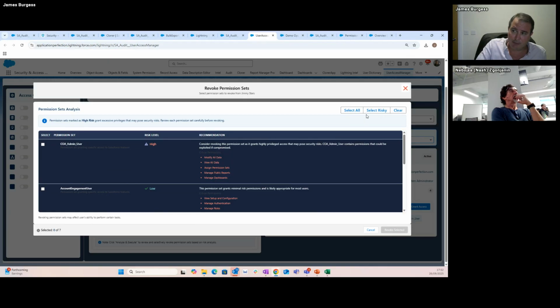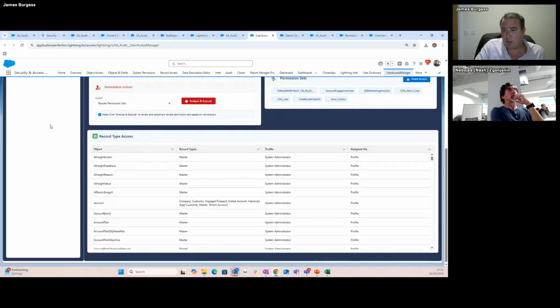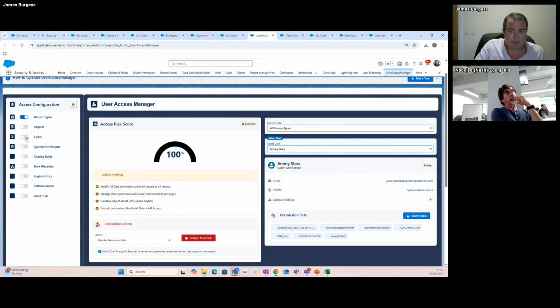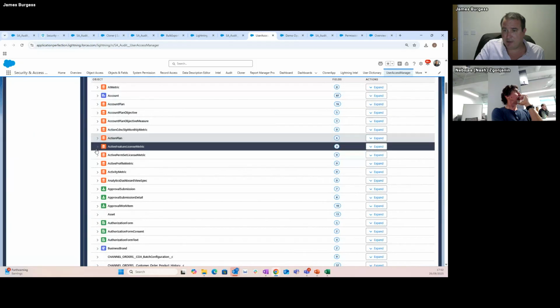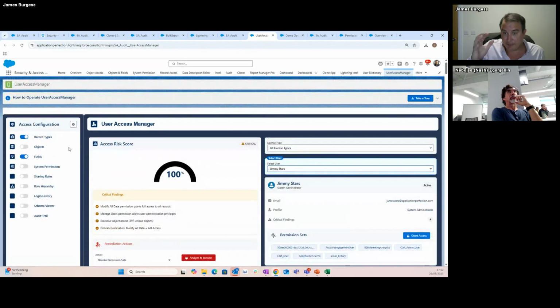And then we can select the risky ones and then remove them. We can select all or just a few of them. And then it has a very detailed analysis of what record types he's assigned to, what his FLS is like across the different objects. So it really gives you a very good detailed overview from a user perspective.